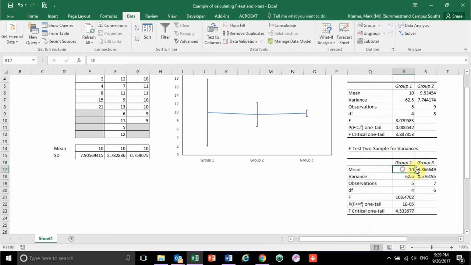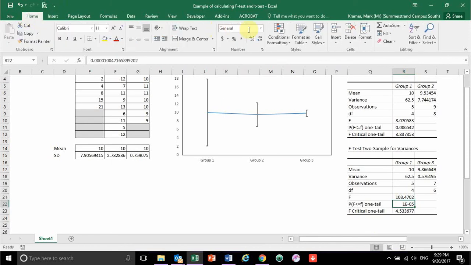Here, again, you can see the means are pretty much around about 10. Again, the variance here is probably even more dramatic, right? The probability that the variance here is the same as the variance here is incredibly small, right? You might see it in the scientific format. If you don't like that format, just go to the Home tab, go to the number formats, and change it to the number option. Then just increase the number of decimal points, and you'll see that in a more familiar format. Okay, so again, here the probability that they are the same is even smaller than it was for group 1 versus group 2.